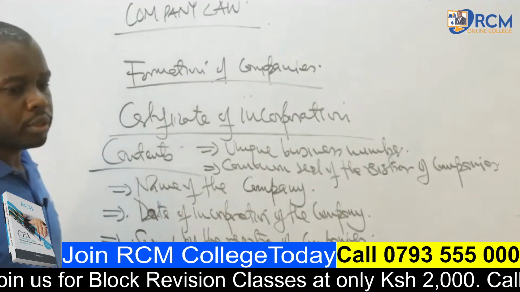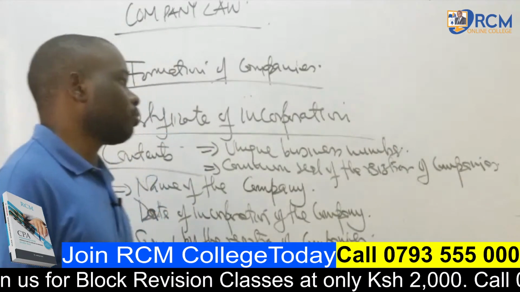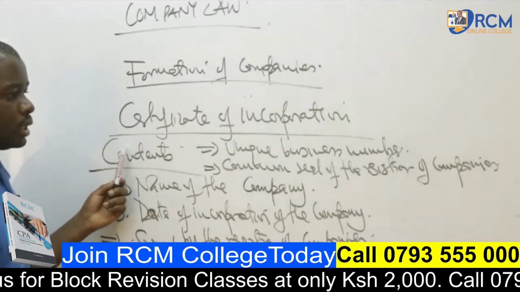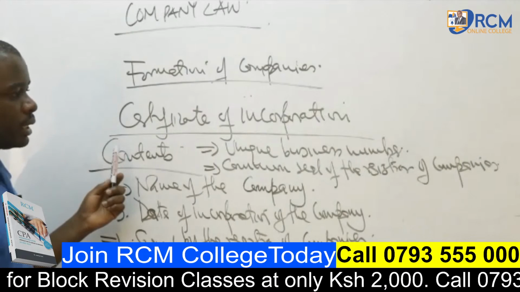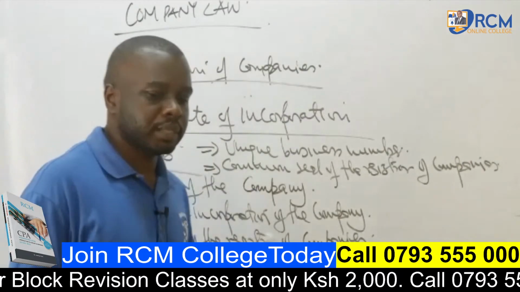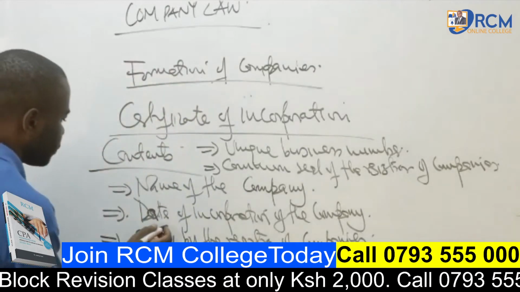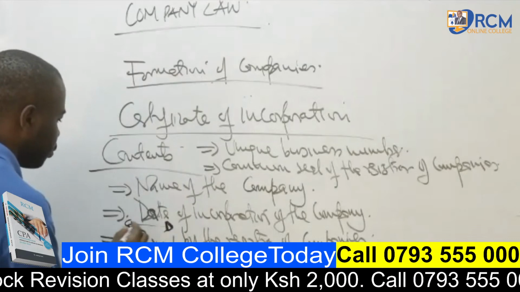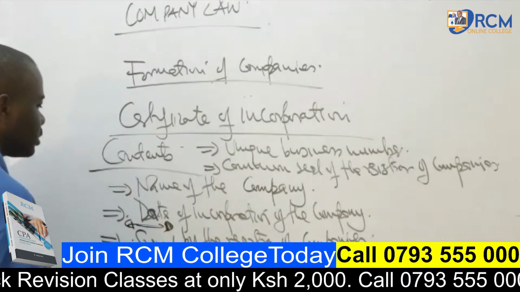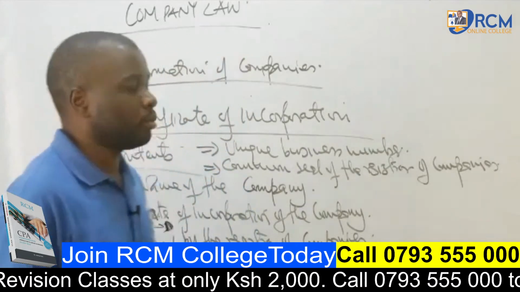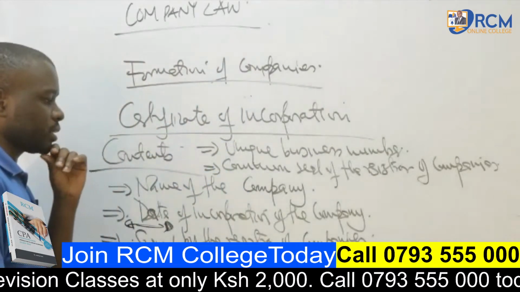incorporation. So the point I want to make here is that once the registrar of companies has given out this particular certificate of incorporation, it clearly indicates that the company has been given the right to commence business. So that date on the certificate of incorporation is very important. It is basically the date under which the company has the rightful mandate to commence business.